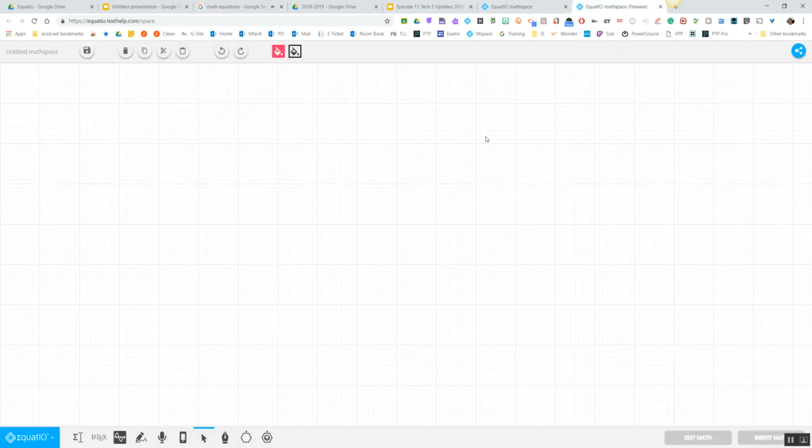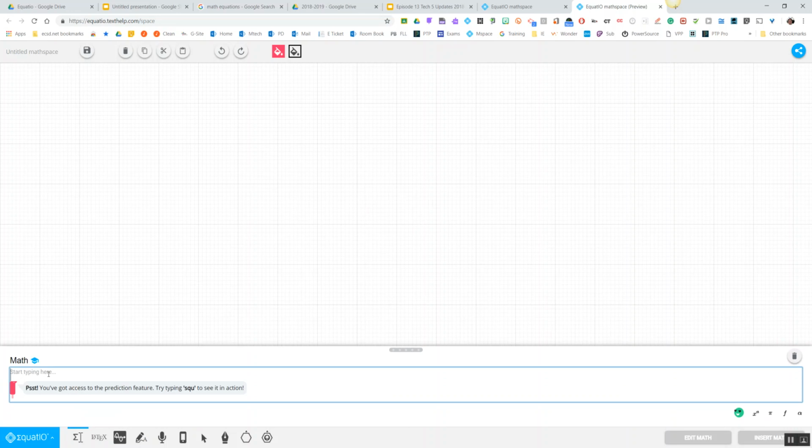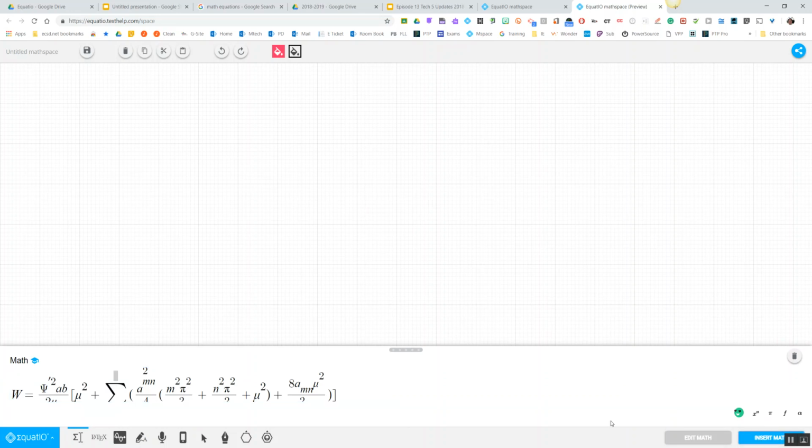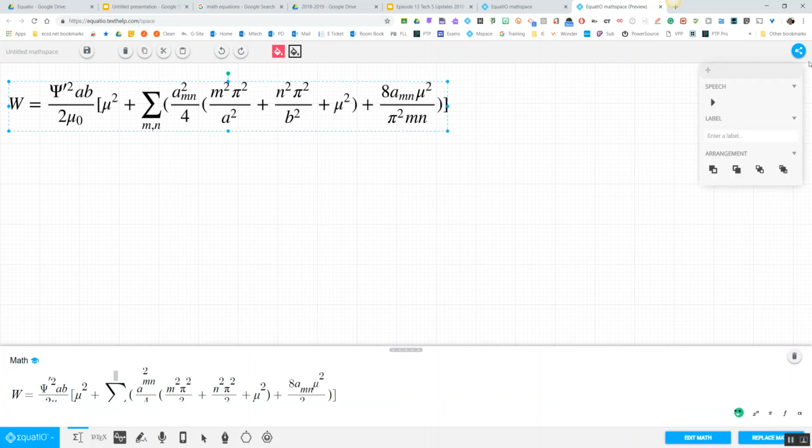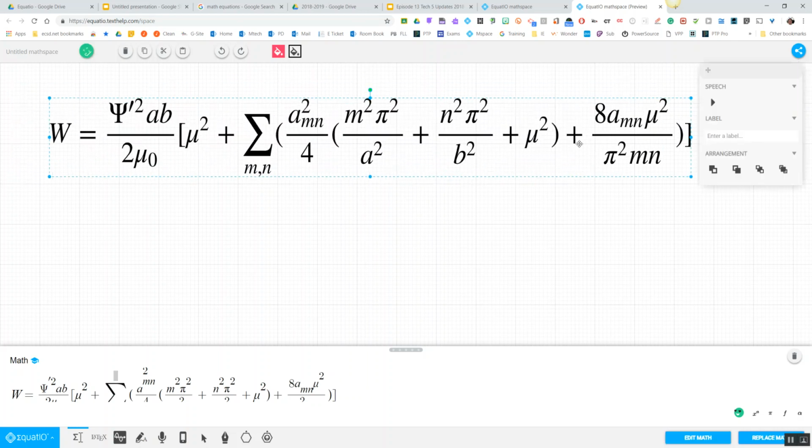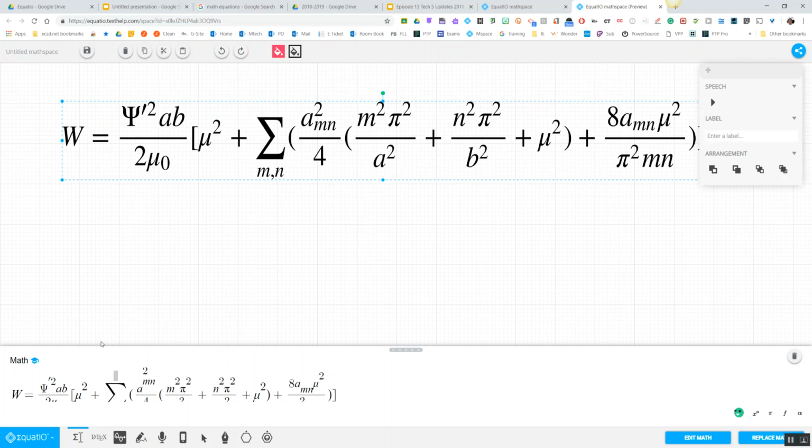Now, in this new Mathspace, what I want you to notice is this. I could still paste that code in here and put it in there. But notice up here now, that upload button is gone because I didn't launch Mathspace this time from Google Slides. I actually launched it from equatio.texthelp.com, the website. Okay? So if this is the question I want my students working on, again, I would give them instructions. I could click on this share button right here. Show you what it says right here.